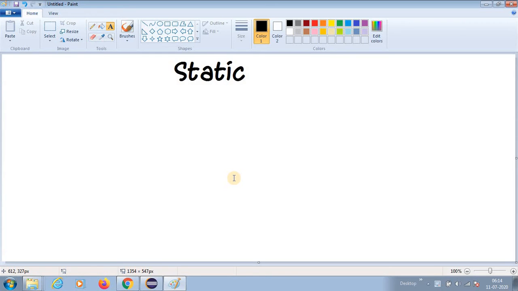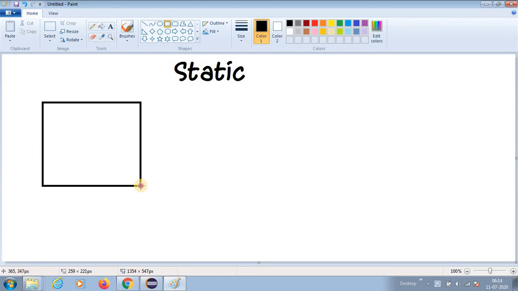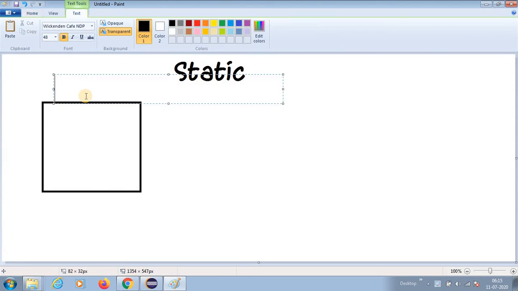Okay, what does static mean? So if it is non-static members, let's say we have an employee class, which is my employee.java. Inside this, I have some fields like string name and int salary, like this.